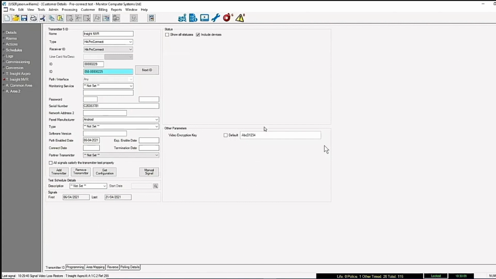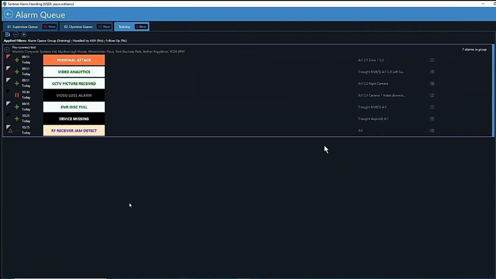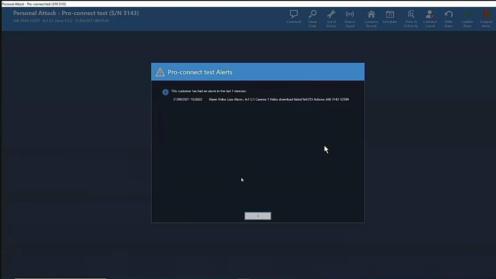So what we'll do now is quickly jump onto the monitoring tab itself, the actual operational tab. As you can see, we've got quite a few alarms coming through that we just generated in the background. If we go down to the bottom screen and click on the operational tab, this is the alarm queue. This is what you'll see generally. For this demonstration, we've generated a few alarms.